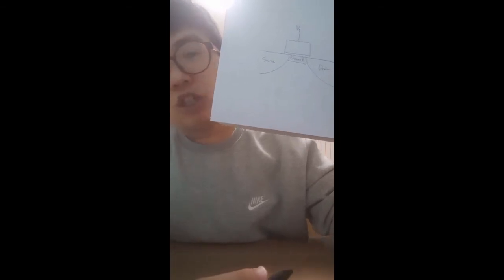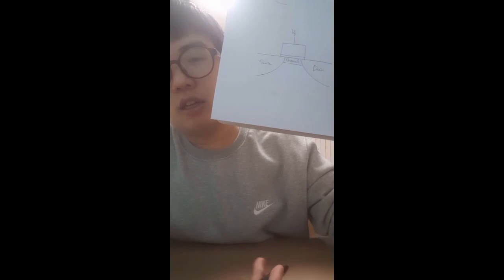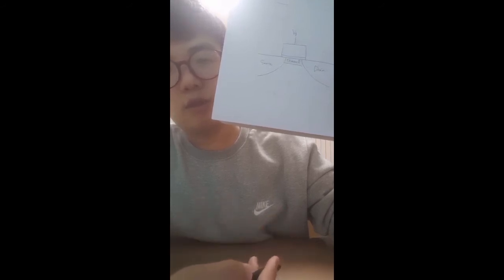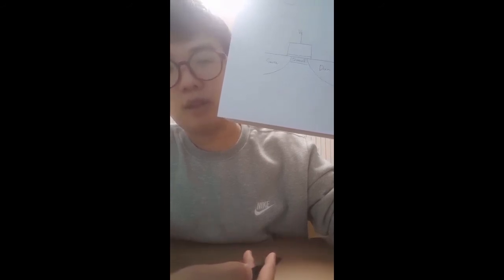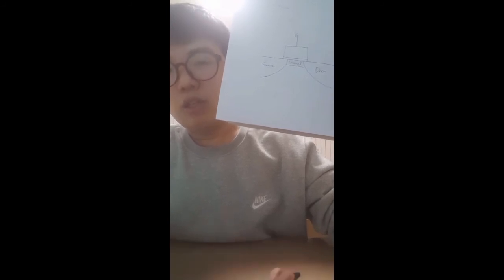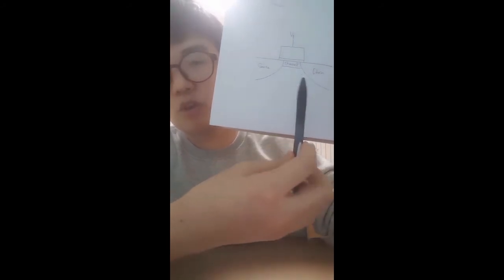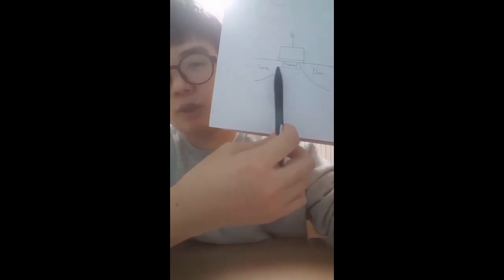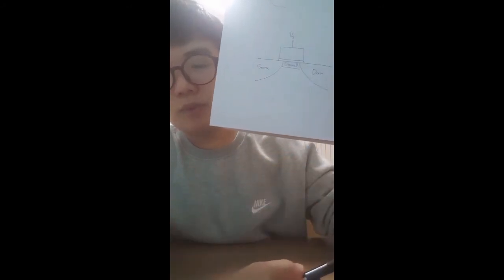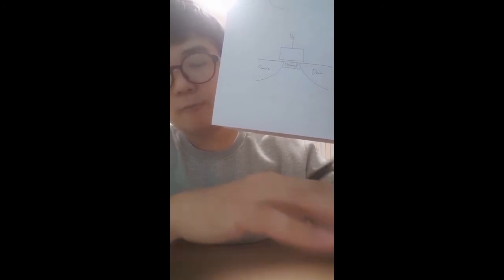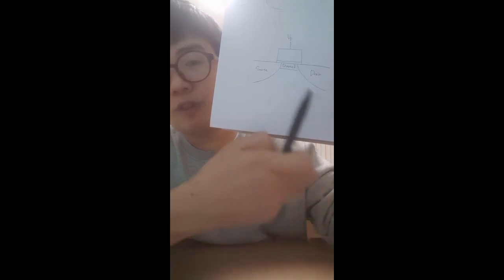There are many kinds of short channel effects, like punch through or GIDL, DIBL, and VT roll off, etc. Anyway, these kinds of short channel effects are made by the strong lateral electric field between source and drain. So we should reduce the electric field between the source and drain.